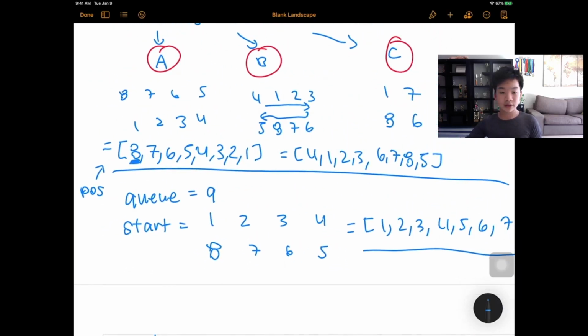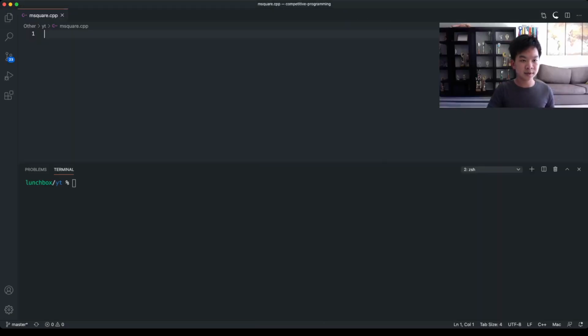Okay, so let's get coding. Alright, so let's include bits. So we're going to have our goal configuration. We can store this in a string, so let's call this goal.